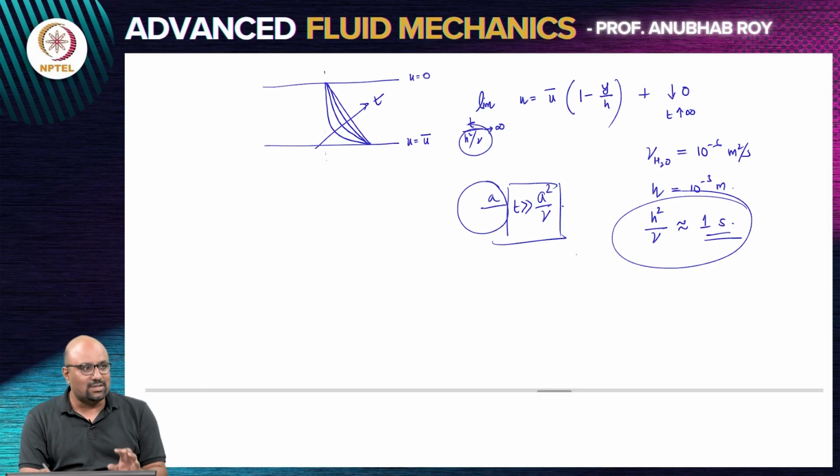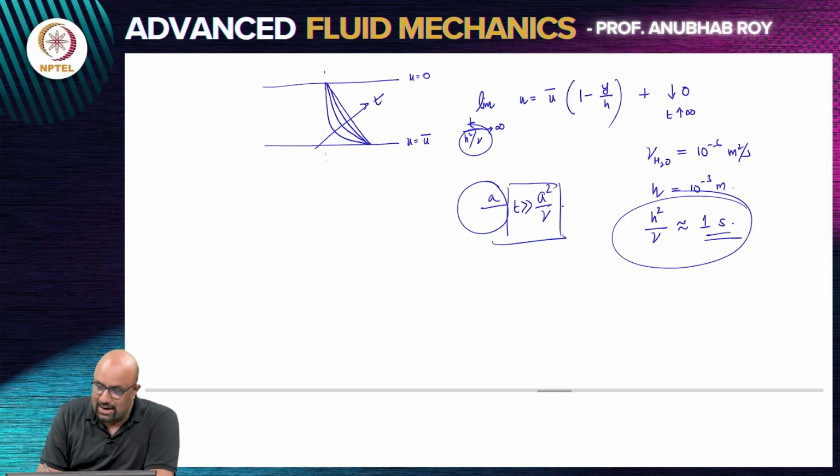So at least if you are staying in a regime where the flow is nice and laminar, this is a nice recipe to work with. Look at a problem and ask that if you are doing this as an initial value problem, there is a time scale which fixes when all the unsteady effects are going to get equilibrated in the problem. That was a problem where you had a time scale given by the dimension of the problem, which was h. So h square by nu gave us a time scale.